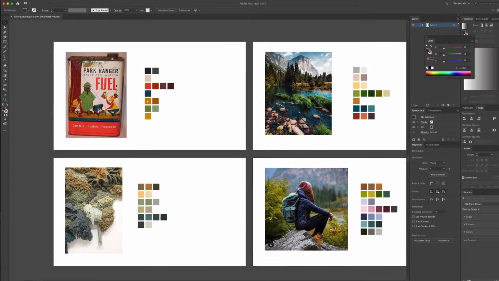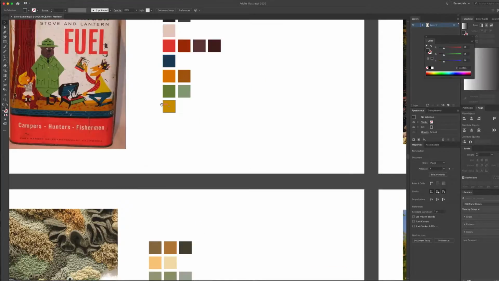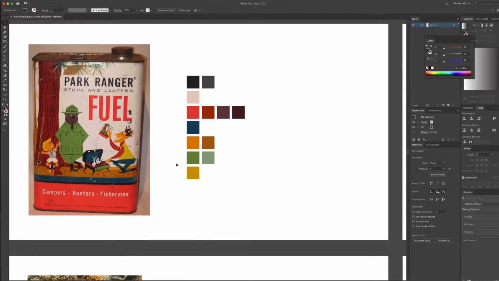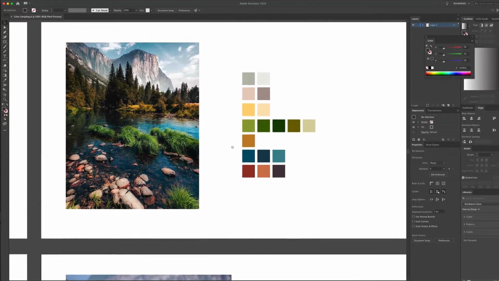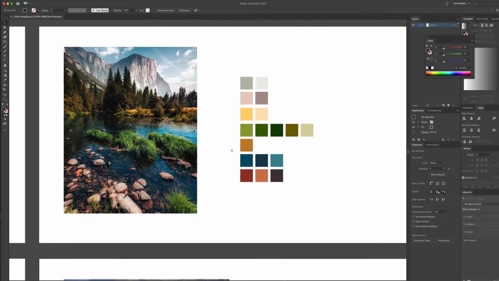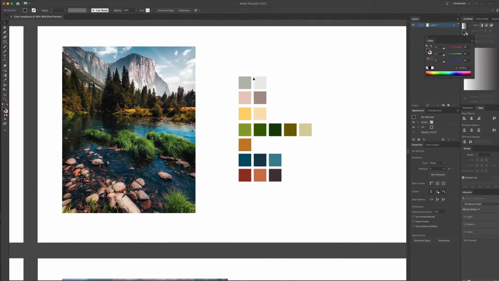So initially, we had, let's zoom in here, this fuel canister, and we got this really vibrant color palette pulled from it. But if we move over to this photograph of Yosemite, I believe it is, we get a much different palette, and it's just as vibrant and colorful, but feels very different.